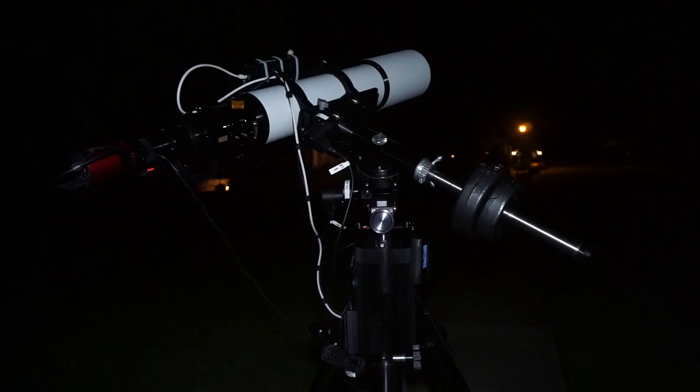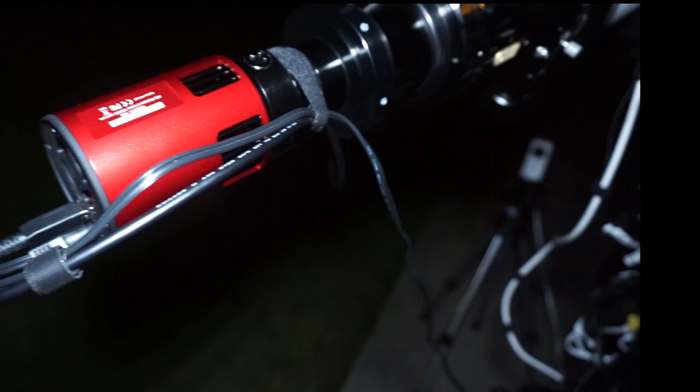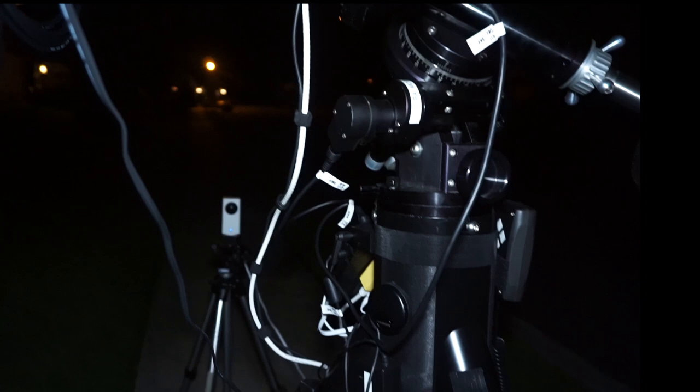So shooting Trifid Nebula right now. Horizon 2 is at negative 10 degrees C, doing its thing. And cable management, finally got that figured out tonight. So, yeah. Could not ask for a better night out here in the backyard.